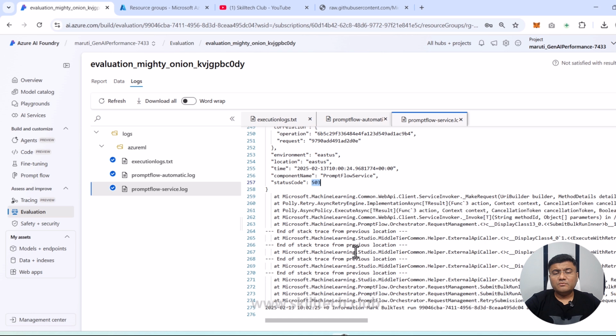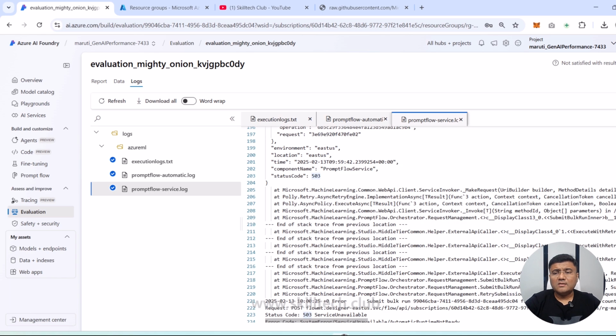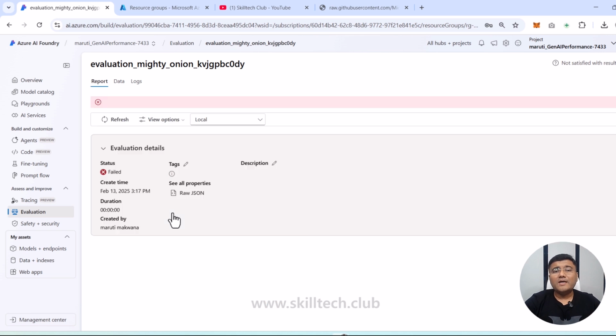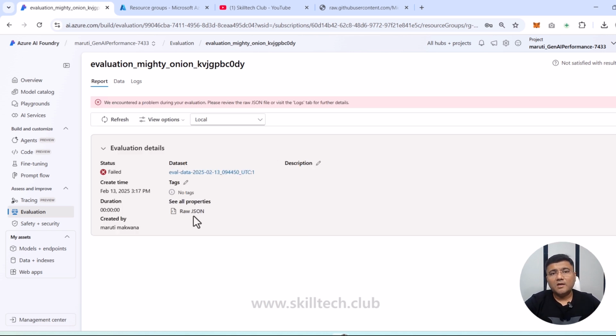Now, this is a common issue which can happen because of the limited quota or limited privileges associated with that region. But yeah, this is how you can check and understand what exactly is happening in that particular evaluation. I am not going further in this right now. If you are facing this issue in one region, I suggest you try a different region. Instead of East US, try the other one, where maybe you're going to have enough quota and service resources available, so you'll be able to do that.